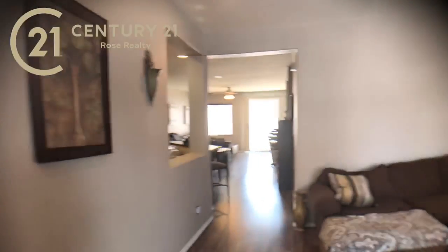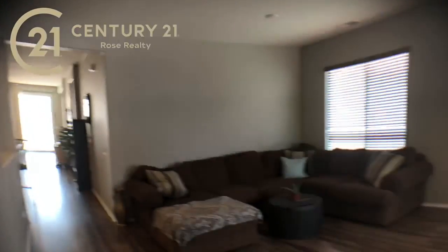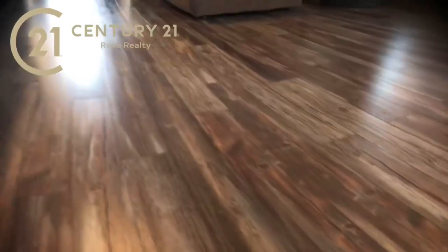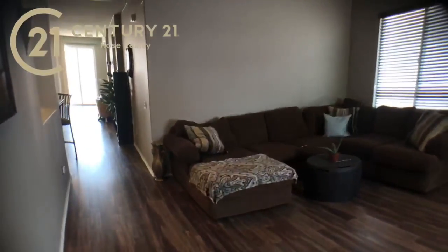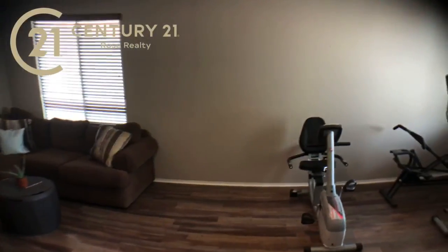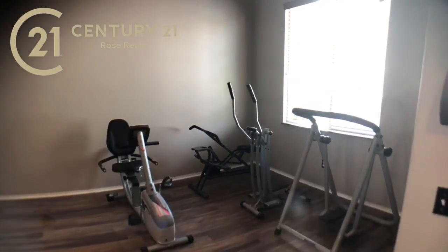There are a lot of things that I love about this house. One of the first things you're going to notice is these nice new wood style floors. Really pretty, and besides looking nice they're really durable. Here in the desert they do a good job of masking any dust that gets tracked in. This is the living room — we've got some big windows here letting in natural light.